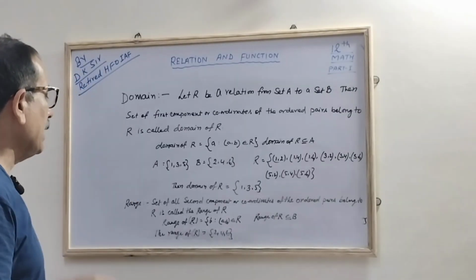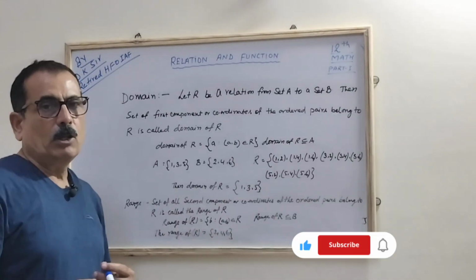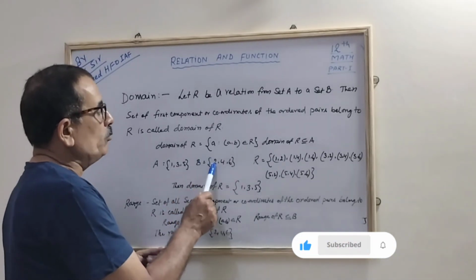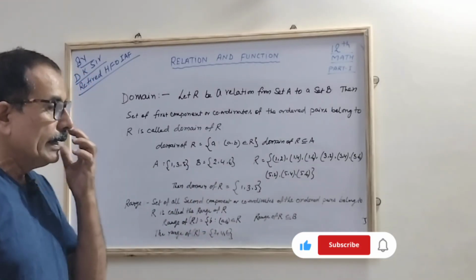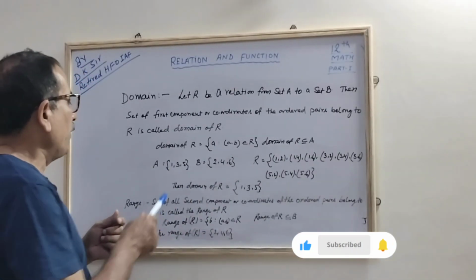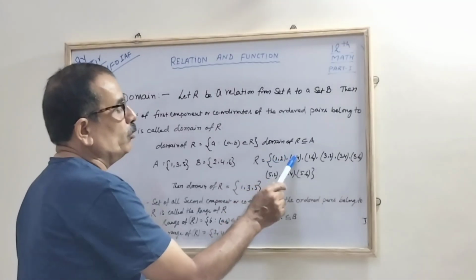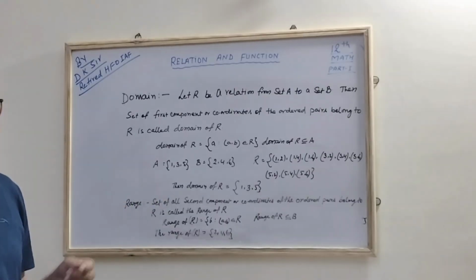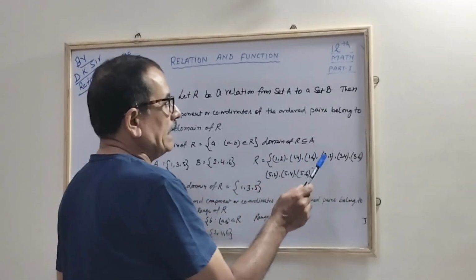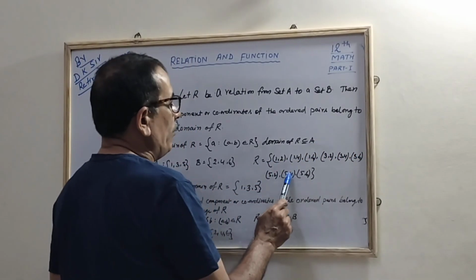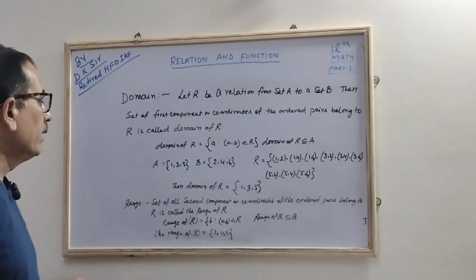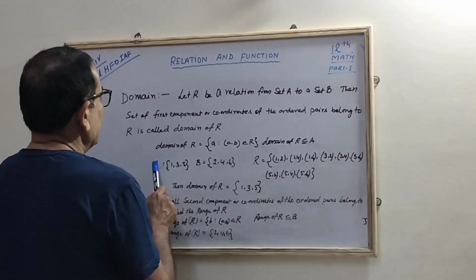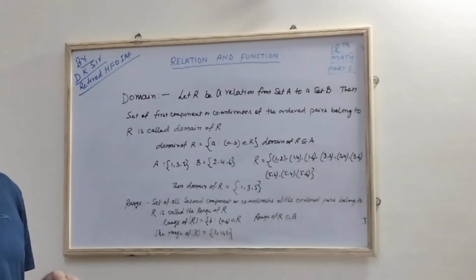The next is if we have the set A whose elements or members are 1, 3, 5, and the set B is 2, 4, 6. Then the relation, the Cartesian product, we can find out between A and B: 1 2, 1 4, and so on, 3 times 3 is 9. So 9 ordered pairs will be there: 1 2, 1 4, 1 6, 3 2, 3 4, 3 6, and 5 2, 5 4, and 5 6. Correct? So the domain of R will be 1, 3, 5. That is the set A, which will be called the domain of R.